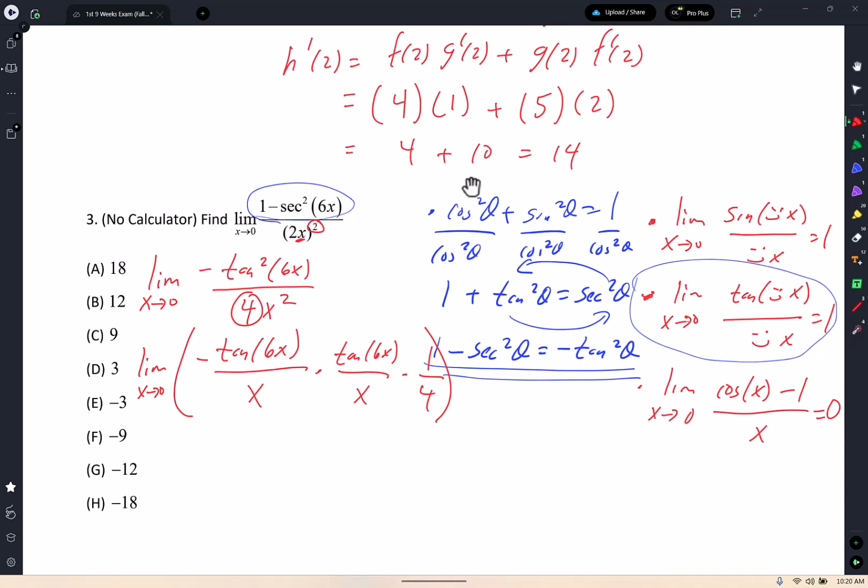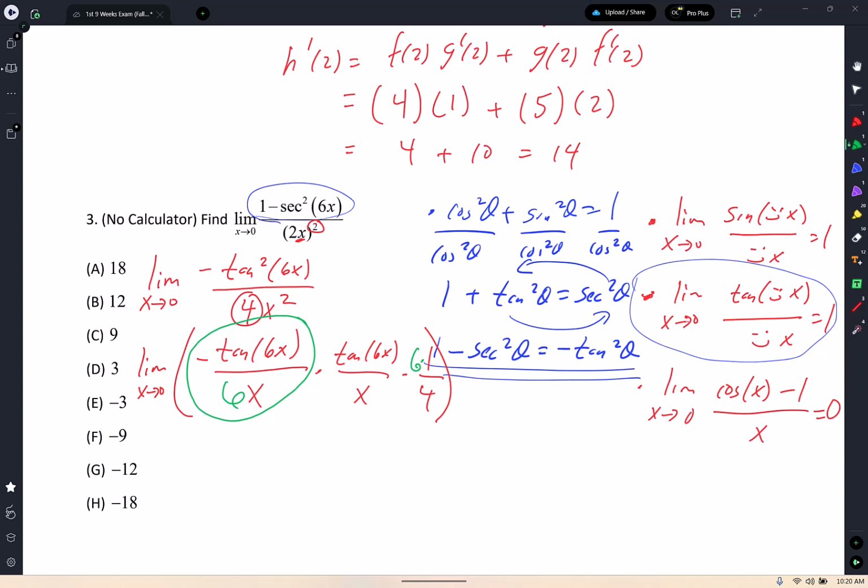All right. If you have colored pencils, here's a good place to bring them out. What do I need to make this guy right here 1? Yeah, I need a 6. If I put a 6 there, that's magic. I've got to balance it by putting a 6 in the numerator. So there's my 6 in the numerator in the third product there. The first, second, third.